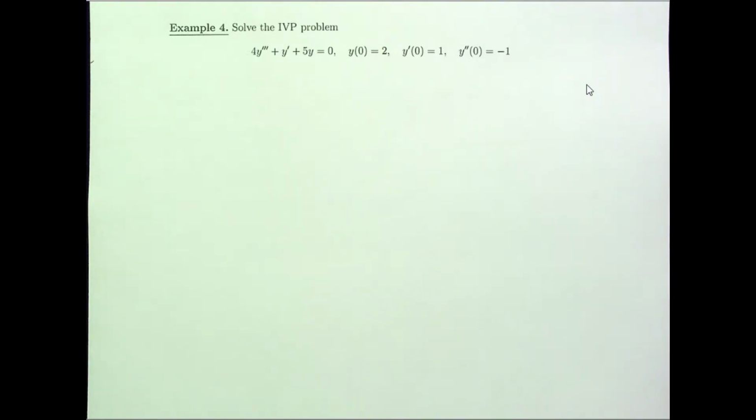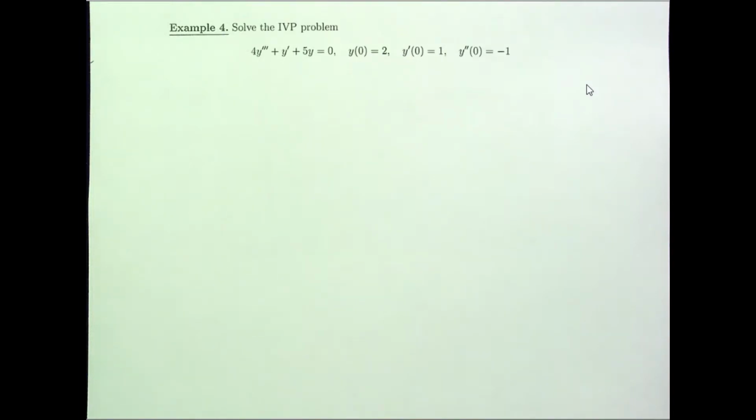When you have an initial condition and the degree is higher than 2, it's pretty labor intensive, as we will see. This is only degree 3. And the reason is because since it's degree 3, you're going to have 3 unknowns, right? So you're going to have a 3 by 3 system, 3 equations in 3 unknowns. If you had a degree 4 differential equation, then you would have a 4 by 4 system and so on. So the higher the order, the more labor intensive it is.